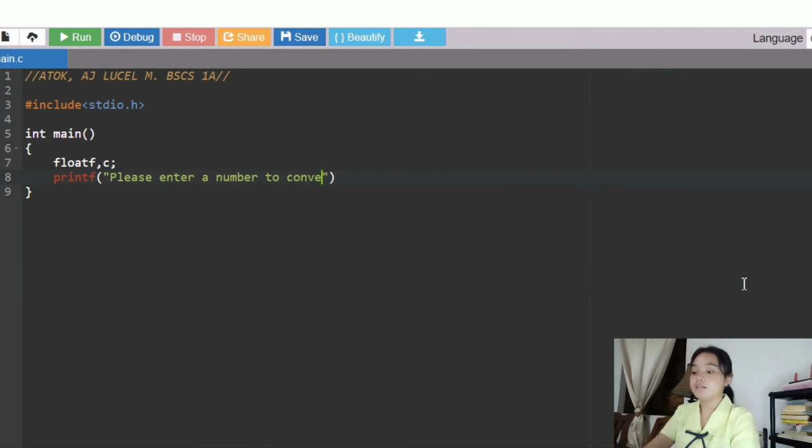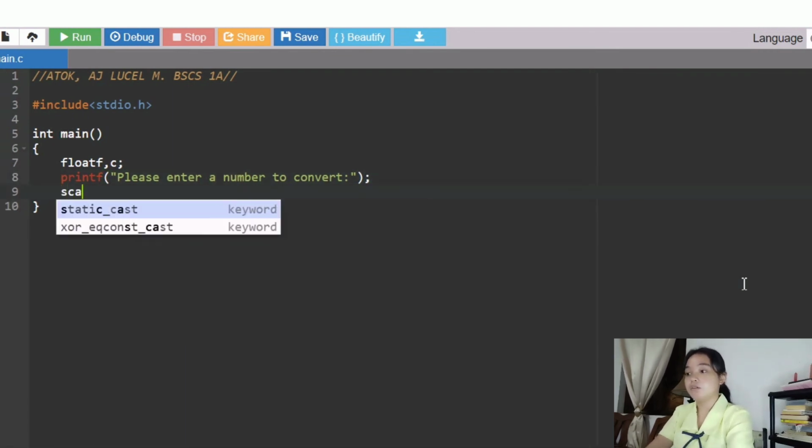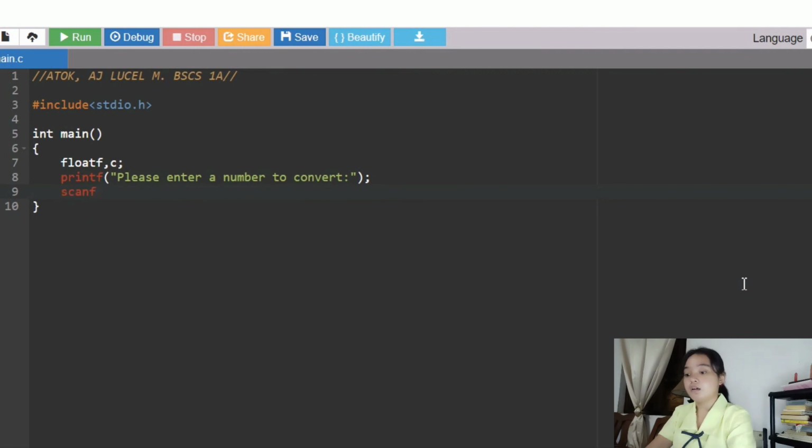Then after that, scanf, then put %f and &F. Then next is the computation part. So Celsius or C equals Fahrenheit minus 32 multiplied by 5 divided by 9.